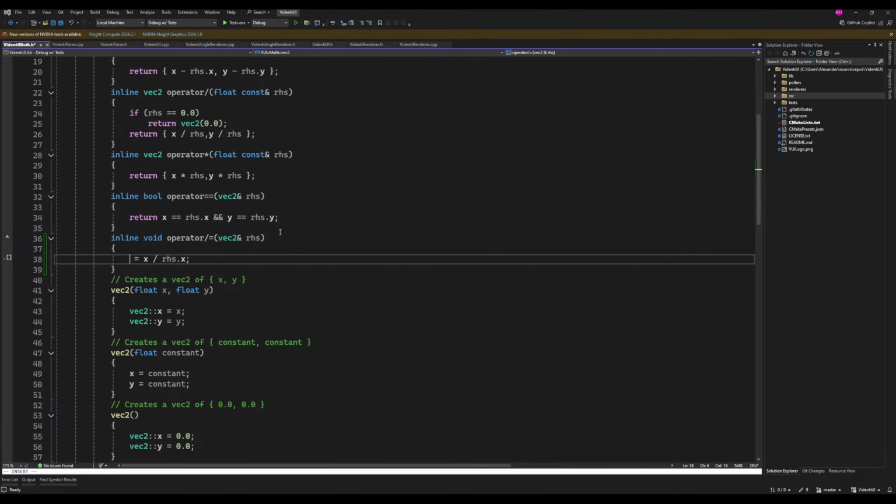Oh, actually, I can just do this equals this divided by right hand side. Isn't that how that works? Something like that.